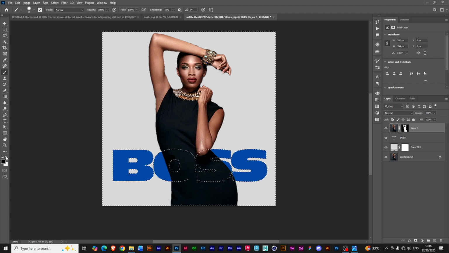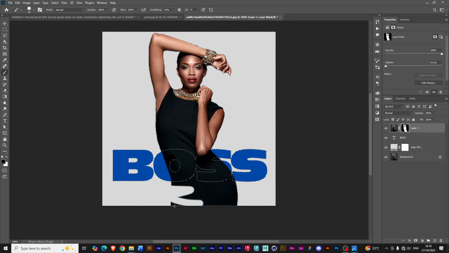Now I can use my brush or my eraser to clean off. I will select the mask. Sorry, I'm on white. I can clean off these places here that I don't need, because it's going to be like she's coming out of the text.